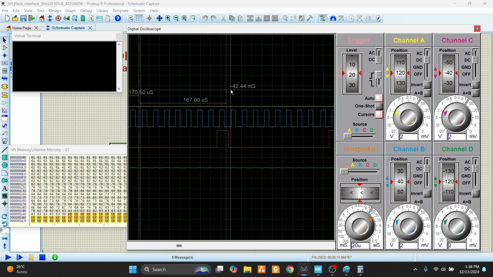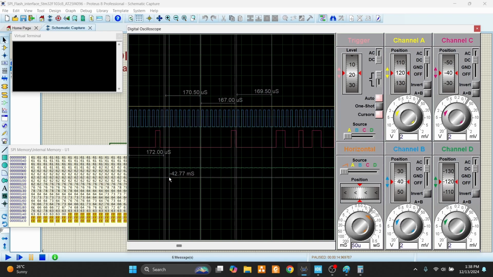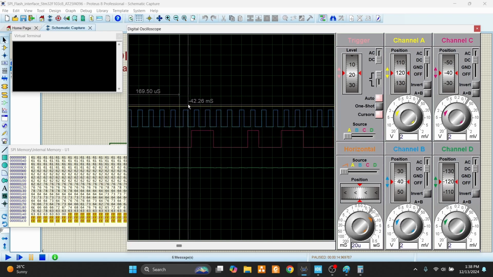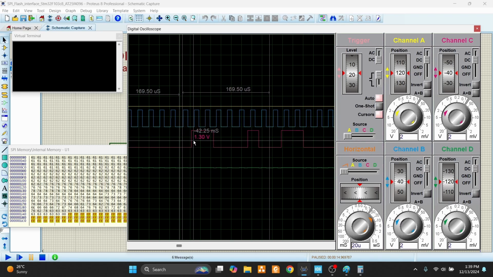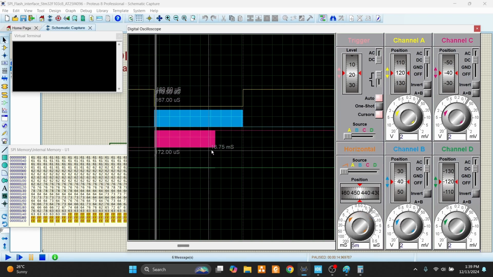So again 0 0 0 0 0 0 1 0 0. It is writing from here, that's why you can see that this data has been changed. Now our first data, at memory address 00, is 62. So we'll check 0001, 0002. We are writing 62: 0110 becomes 6, 0010 becomes 2. So at memory address 100, we have already written 62. Likewise you can check this whole data.